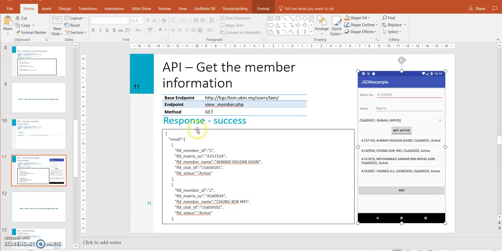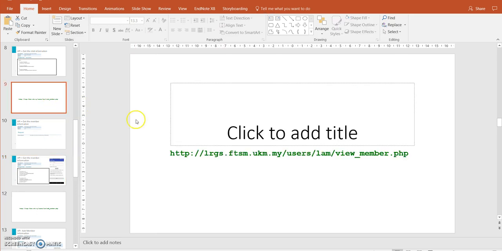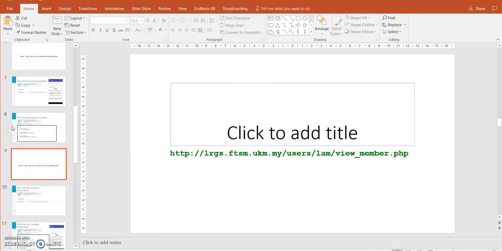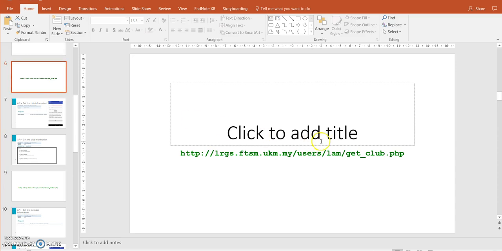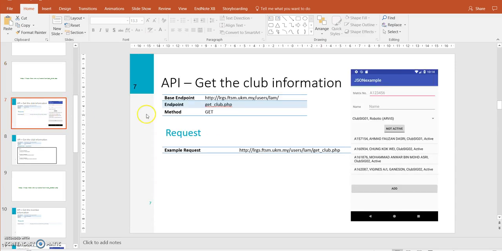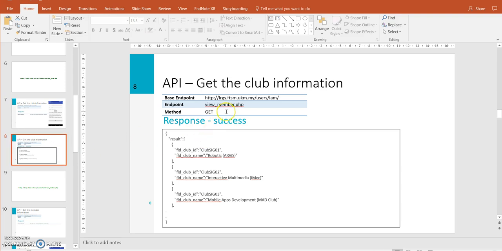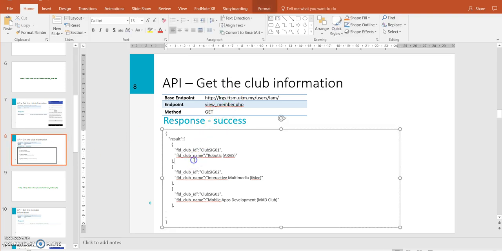So if you check back the API, it's the view member, and then you're going to have the full API endpoint with this. It's similar to the get card API, which also uses the method get, and we didn't send any data to this API. After calling this API, this is the response and the data we get.